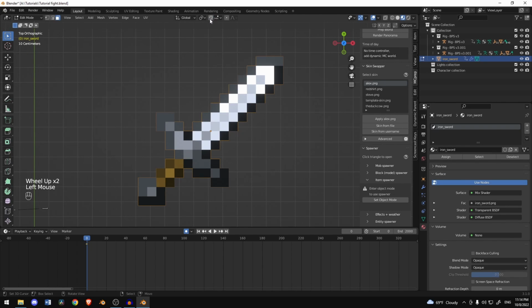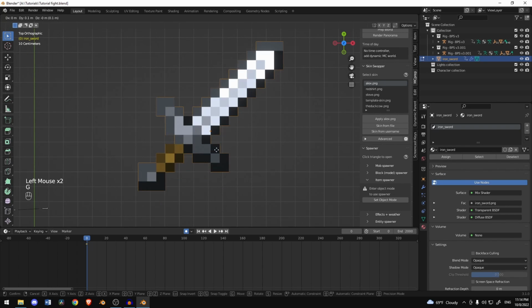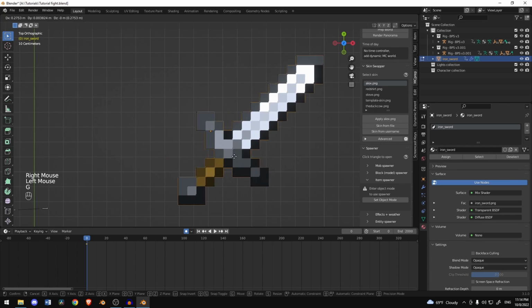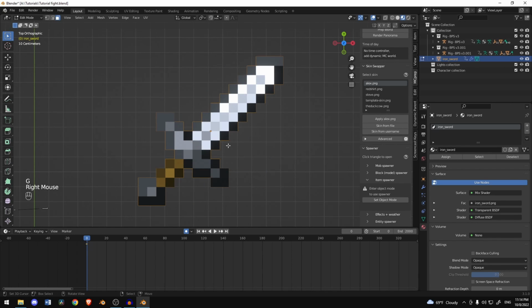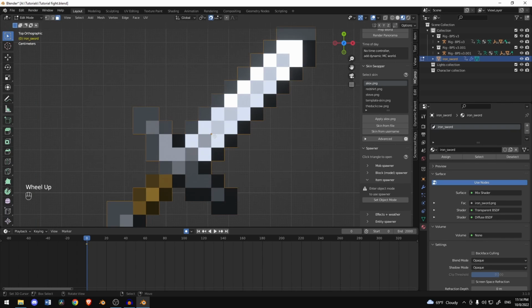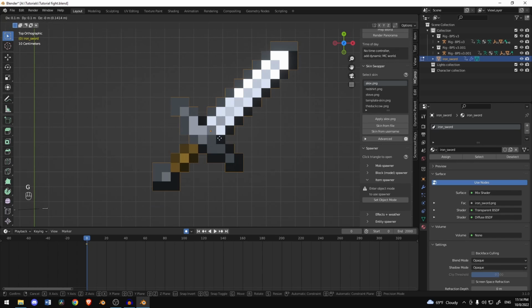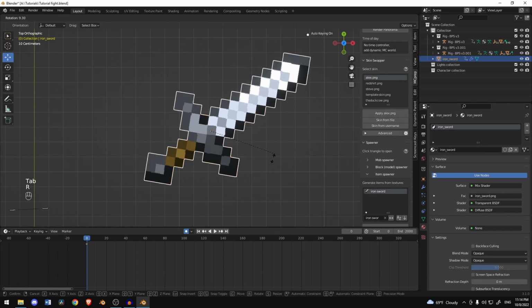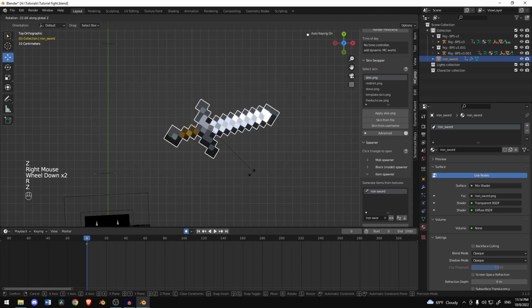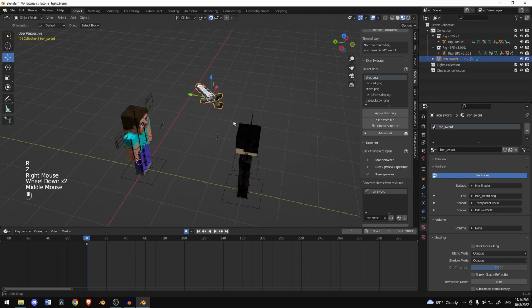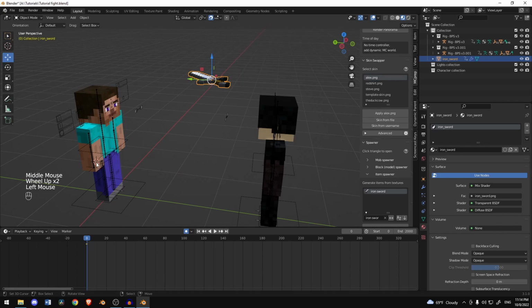Just be sure to select this magnet because it's going to move like this. If you don't select the magnet, it's going to move freely and it's not going to sit there the way it should. So press the magnet and maybe let's insert this yellow dot right over here. So this is the yellow dot, so let's insert it right over here, for example, or maybe here as well. Now if you press Tab, you can see the sword is going to rotate towards the end of the handle, which is more comfortable. So let's give Steve his own sword.